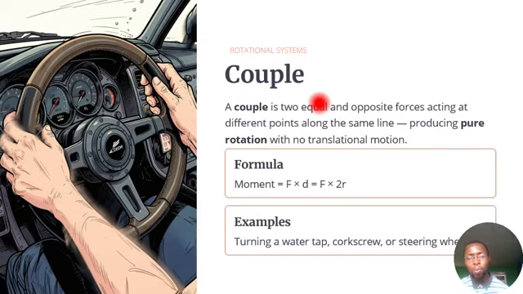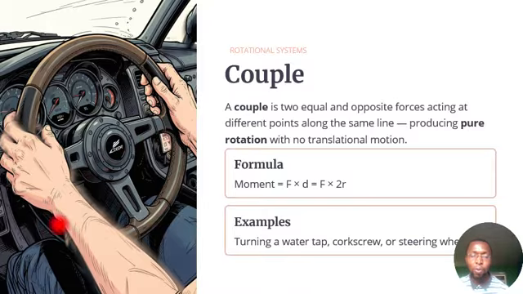Now, another concept or physical quantity under equilibrium of force is called couple. Couple has the same formula as the moment of force, force times distance, but by definition, they are not the same. A couple is a system of forces where you have two equal forces in opposite directions, acting at different points along the same line. A good example is the steering wheel of a car. Look at this now. The steering wheel of a car is a good example of a couple because the driver will apply a force on the right hand side and a force on the left hand side.